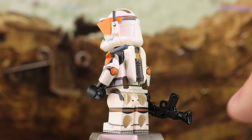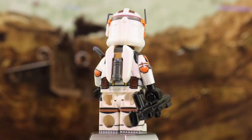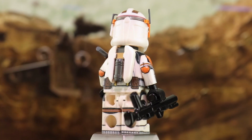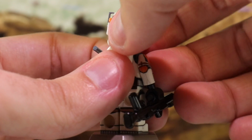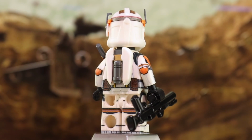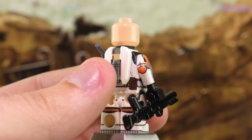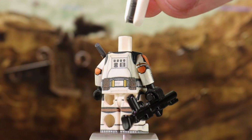Also on the back, you might have already noticed Cody's signature jetpack, another really great accessory provided by Clone Army Customs, a white ABS injected piece with printing running through the center, and it just really wouldn't be the same without it.